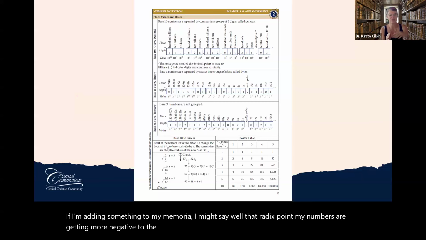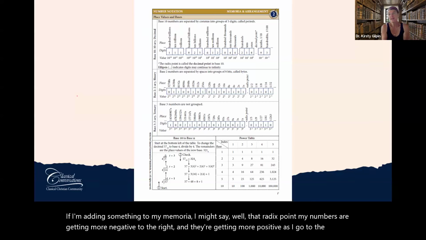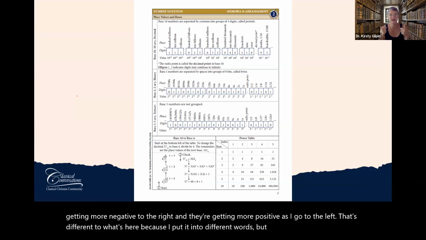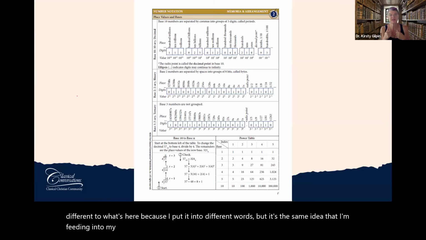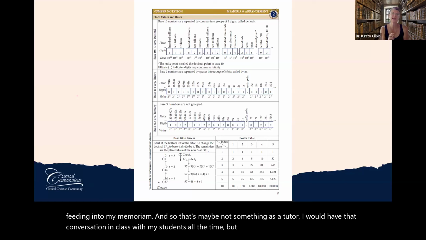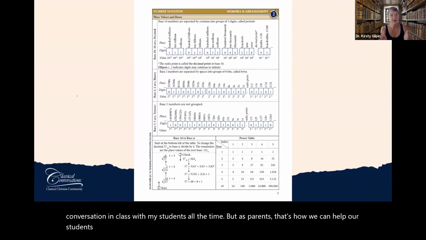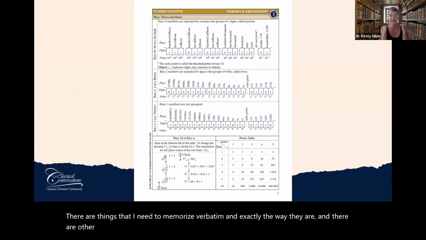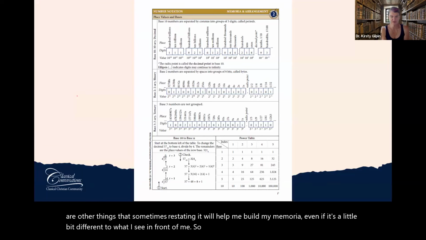to the right and are getting more positive as I go to the left. That's different to what's here because I put it into different words, the same idea that I'm feeding into my memoria. As a tutor, I would have that conversation in class with my students all the time. But as parents, that's how we can help our students to see there are things that I need to memorize verbatim and exactly the way they are. And there are other things where restating it will help me build my memoria, even if it's a little bit different to what I see in front of me. So that's our memoria and the arrangement.